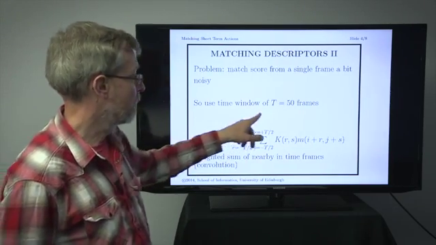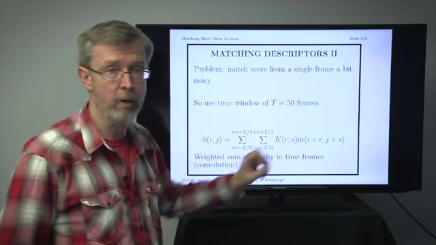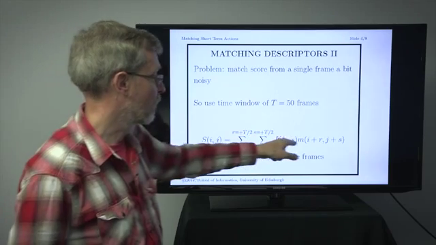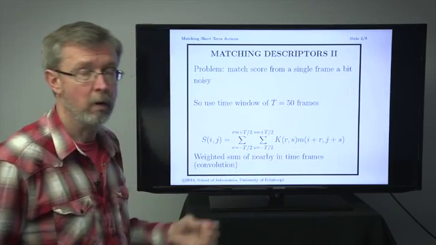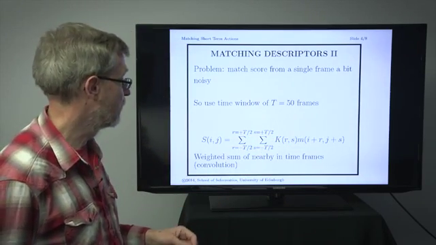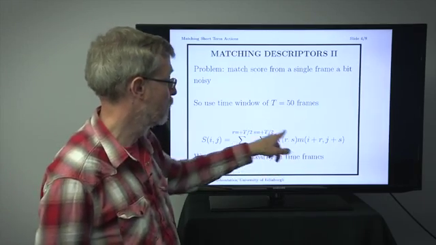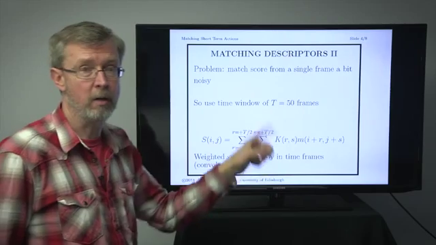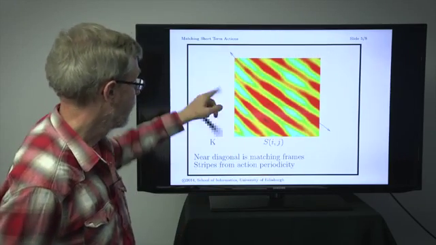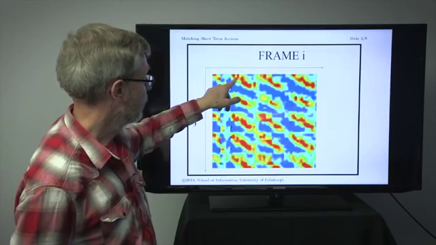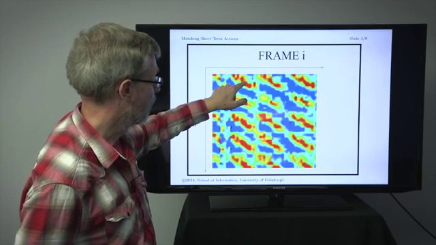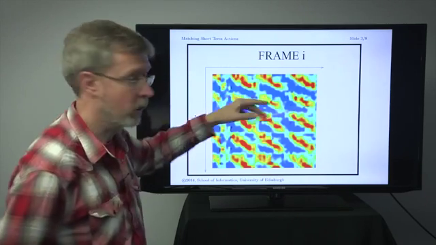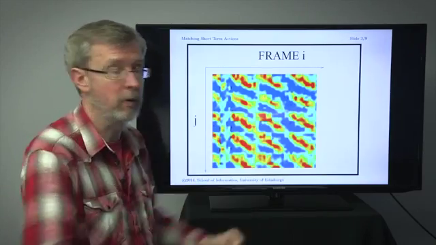In fact, rather than matching a single frame, we're going to match a little window of frames together. And we're going to take those matching scores and combine them together with a kind of weighting function, again a little convolution function, that effectively says these should be consecutive frames. If this frame matches these two, then the next frame, this and this, should match because the frames happen one after the other.